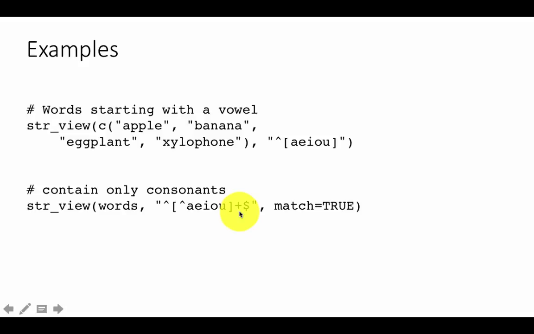So we're saying it starts and then has something other than AEIOU, something other than a vowel, and then plus. Plus is something we've not discussed so far. Plus stands for one or more of the prior thing, right? That means it says it starts and has one or more of a non-vowel, meaning one or more consonants. Because the plus applies to whatever precedes it, and then it ends. That means it's got a string of consonants, a string of non-vowels, and then it simply ends. So this pattern doesn't give it any chance for a vowel to sneak in anywhere, because it says it starts, has one or more non-vowels, and simply ends. So this is a slightly tricky one to write, but that's a good example of how we can do this. So if you want to find all the words that have only consonants, you can use this.